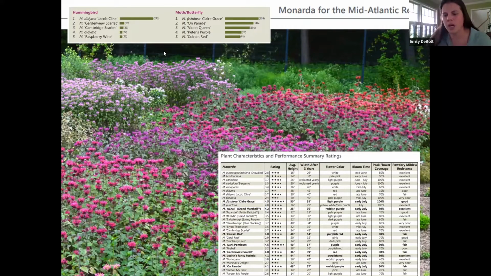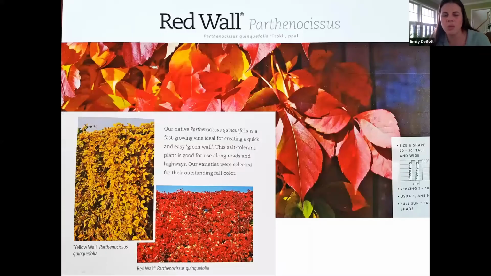So it's not always cut and dried to say that a straight species is necessarily better in terms of maybe a pollinator garden. There is definitely much to think about and learn. To the point where you can even buy, I was very surprised when this came in the mail one day from one of the growers, a cultivar of Virginia creeper. So they really are working on getting these native plants out there for wider use.